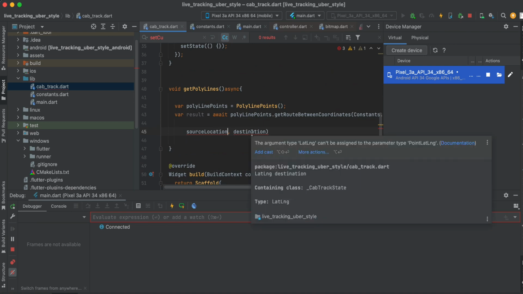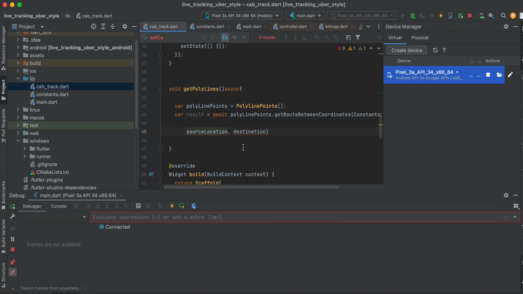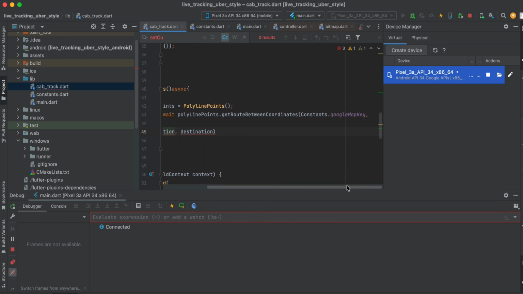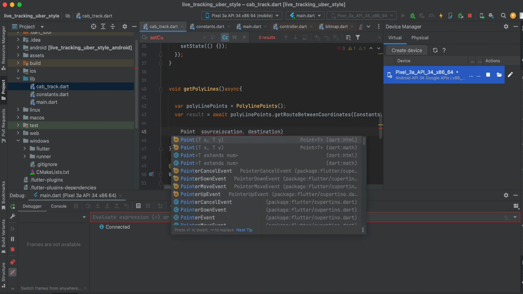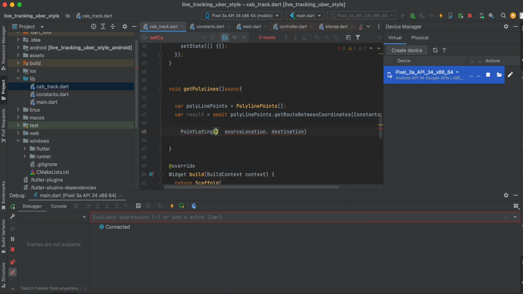So what is the source location? One second, it's a key here. Now we have to use the point lat lng, and here we will use the source location dot latitude and source location dot longitude, right?